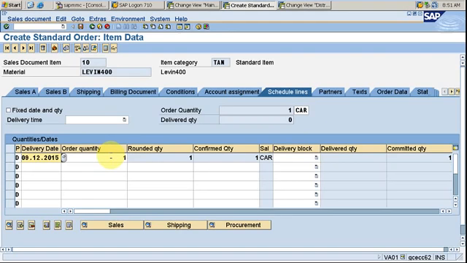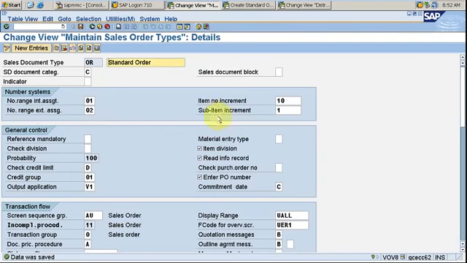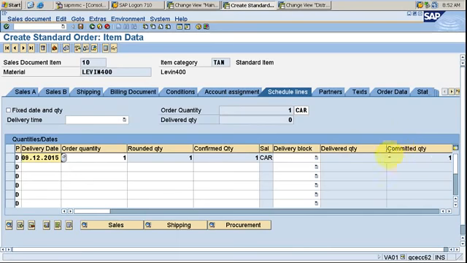Is that the only thing you noticed here? Earlier this field, committed quantity, is not there. When you maintain the commitment date field in the configuration, then only this extra field will come.